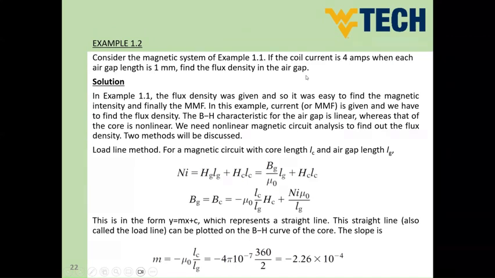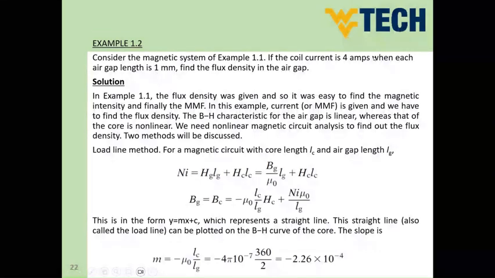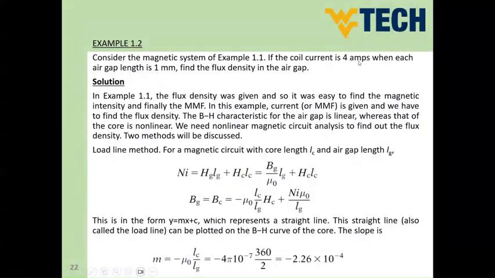So since the air gap distance is going to change, guys, we expect that the flux will change as well. So the question is, calculate the amount of flux density. What is the value of B at 1 millimeter distance and current is 4 ampere? So this is the opposite of our calculation. However, if you try to solve this just numerically without graphics, it's not going to be very easy.